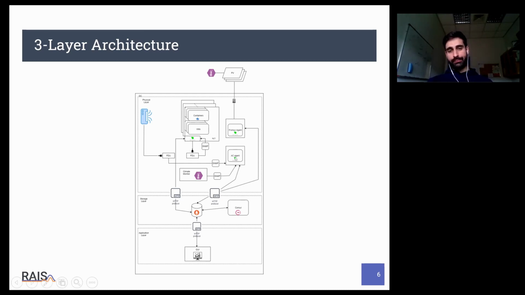So on this architecture, you can see that we can measure the energy at some points. But what we are interested in is measuring the energy for individual containers and VMs, so as to have a good idea of the energy demands of each one of them, and in some cases probably try to optimize the energy consumption of the whole data center.